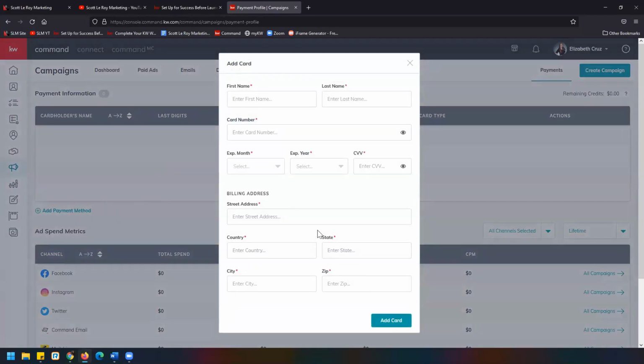All fields are required as notated by this little red asterisk. So you want to make sure that all of the information is entered and correct and updated. And you can click Add Card.